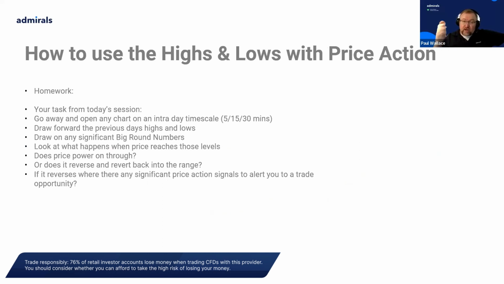So before we switch across to the live charts and have a little look at examples there, as always, I give you a little bit of homework to take away. Your task from today's session is to go away, and on your favorite charts that you might trade, have a little look on the intraday time scale, the 5 minute, 15 minutes, 30 minutes, and if you don't already have an indicator for it, just draw forward the previous day's highs and lows. It's a visual thing. You'll be able to see how the price reacts. You could also draw on any significant big round numbers, treble zero numbers as well, and look at what happened when price reached those levels.